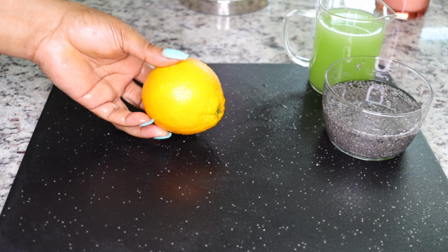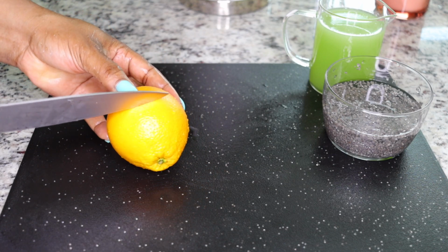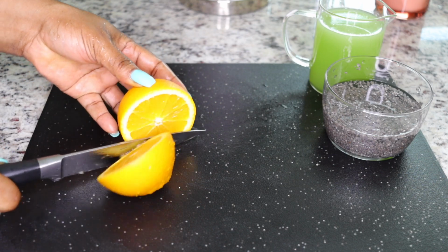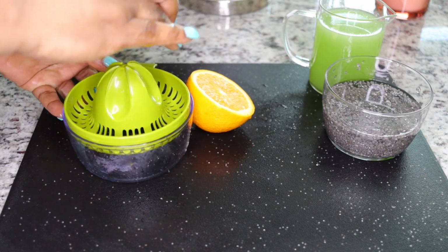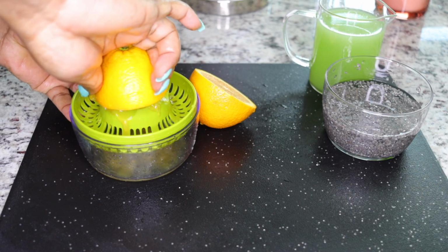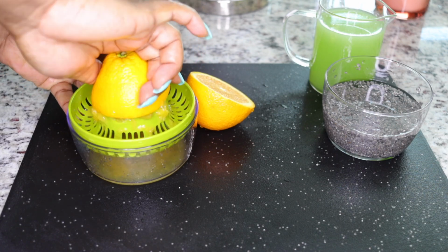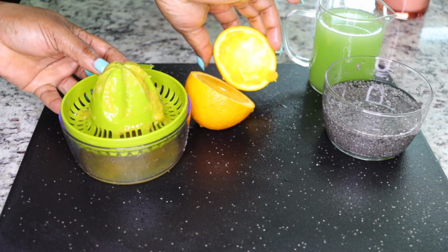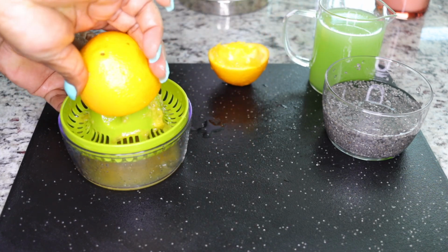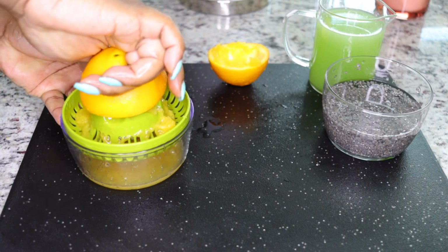The next thing I add in here is orange. If you don't know, oranges help you a lot with your metabolism. They soften your stool and help you flush your system from the inside. If you're constipated or bloated, oranges are that solution. They help ease your digestion, that way you easily pass out accumulated waste in your system that slows your system and causes you to gain a lot of weight.